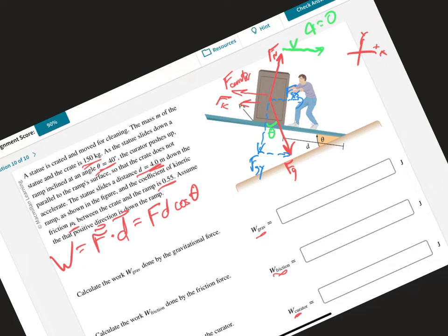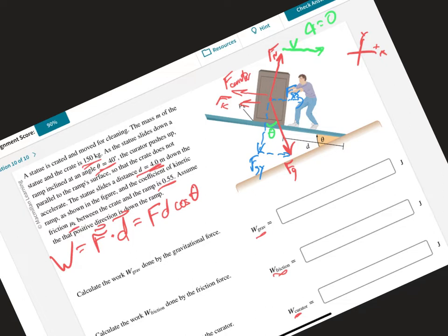Okay, so one of these is actually pretty obvious. The cosine of 90 degrees is 0. So any forces that are perpendicular to the movement, there's not going to be any work done. One of those forces isn't doing any work. It's the one that's at 90 degrees from the displacement. That's going to be the normal force. So it's okay that that one wasn't included on my screen capture, because it's not going to actually be doing any work at all. It's exactly perpendicular to the displacement. So F times D times the cosine of 90 is 0.